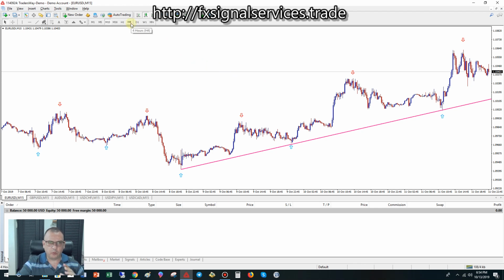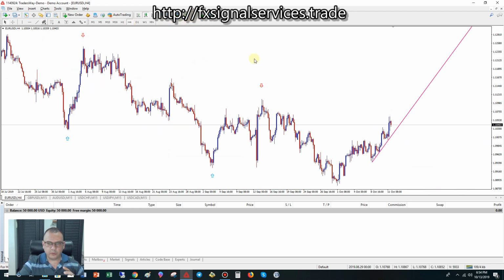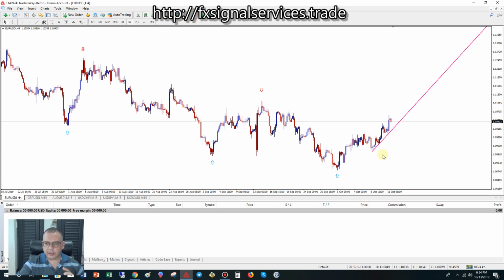Now if we go to the 4-hour chart, here's the uptrend I marked from this past week, and right now it's still showing to go up. What I think is going to happen is the beginning of the week is going to drop and touch this trend line and bounce up even further, okay? If we look at this high point right here and mark it, that is our target goal for this coming week. So this pair should be going up, okay?